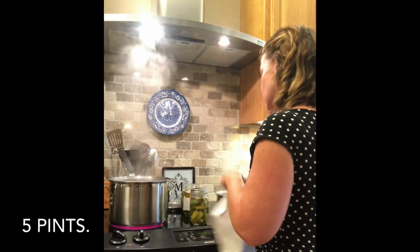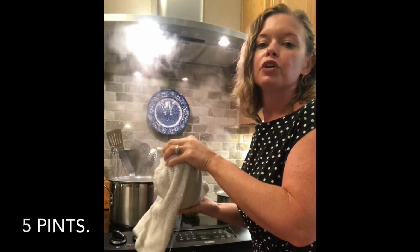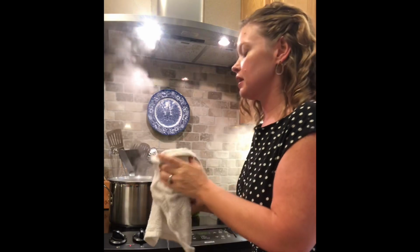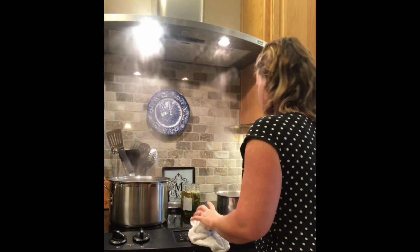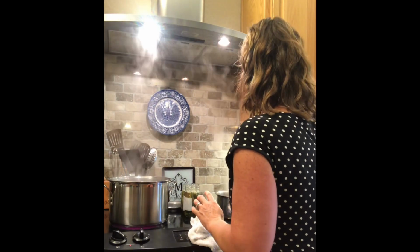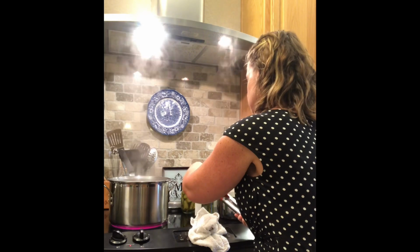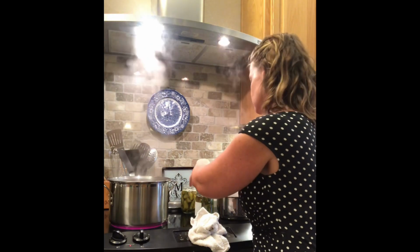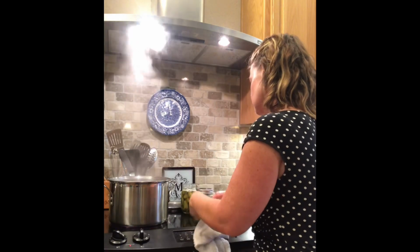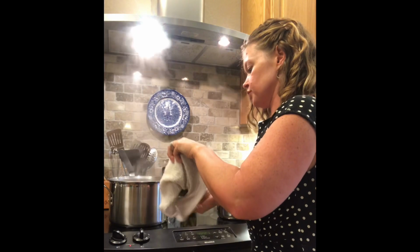So we made 5 pints out of 2.5 pounds of pickles. So the next time I make these, I will make more, but I just wanted to do a test round and make them in a smaller batch. Remember, it makes it a little easier. You're able to put things in the refrigerator and find containers easier. But making bigger batches, of course, you won't have to make them so often.